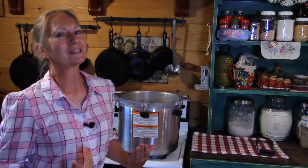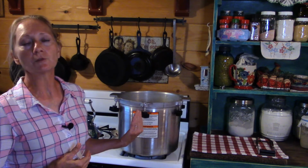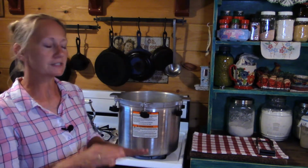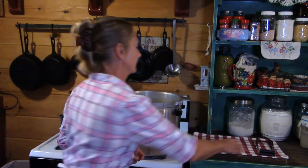Okay, I can smell the peas. They smell wonderful. So it doesn't hurt to let them sit this way for a few minutes as well, because it's just even more of the temperature regulation where your inside and outside is becoming the same. I've been hearing some popping, so they're probably already sealed. Let's take a look.